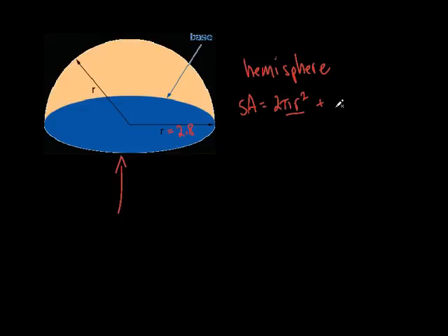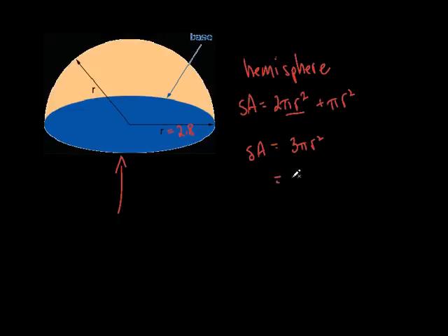And what is the circle? The circle is pi r squared as well. So that's also a pi r squared. So if you think about it, the surface area of a hemisphere is what? 2 pi r squared plus 1 pi r squared, which would actually be 3 pi r squared. I don't have that memorized. In fact, I don't think I've ever written it like that. I always think, okay, take half of the sphere, which is 2 pi r squared, plus that circle, which is another pi r squared, and then just plug the stuff in. Or you could just plug it into 3 pi r squared.